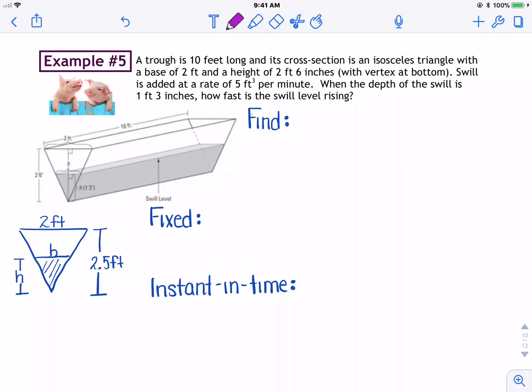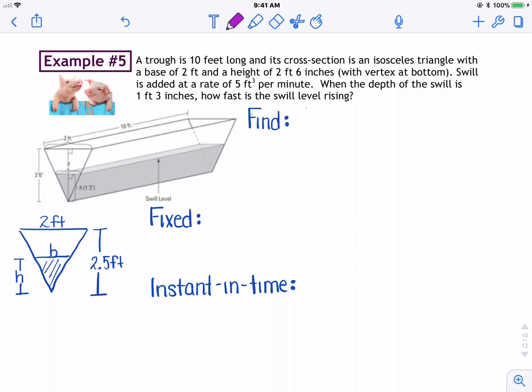It's the leftovers. So as they describe this trough, it's a prism, and every slice of the prism would appear like that triangle that I've got sketched. So I want to have a sense of how that works, because then the volume of that triangle's trough will be the triangle times the 10 feet from front to back on that trough. So what are we trying to find?